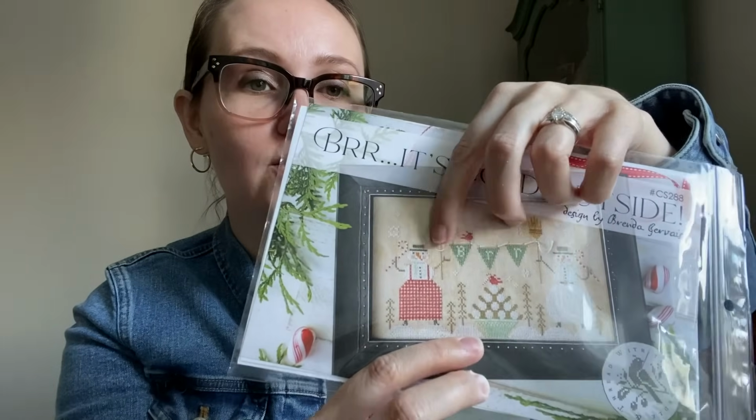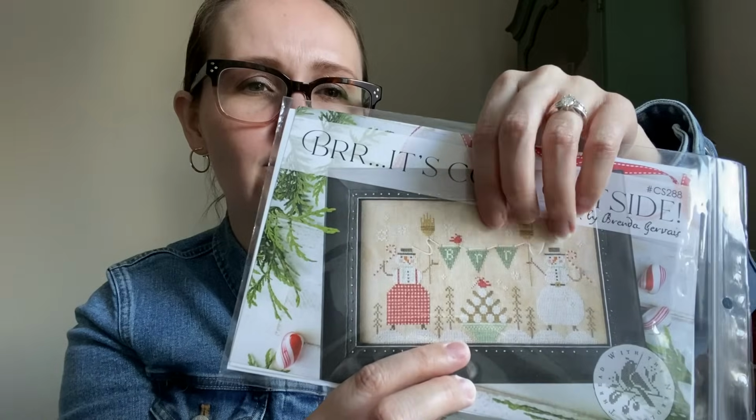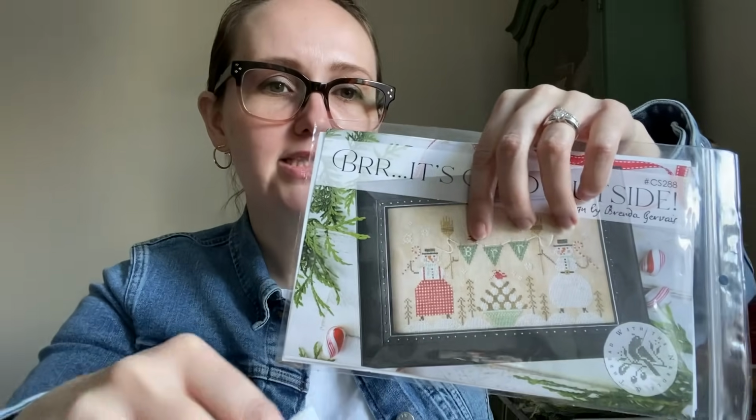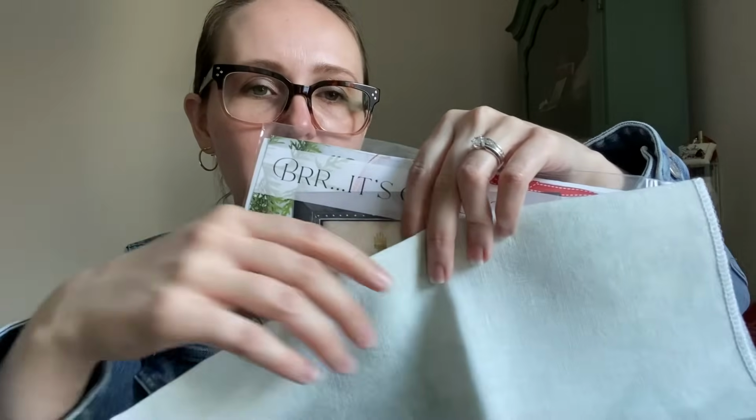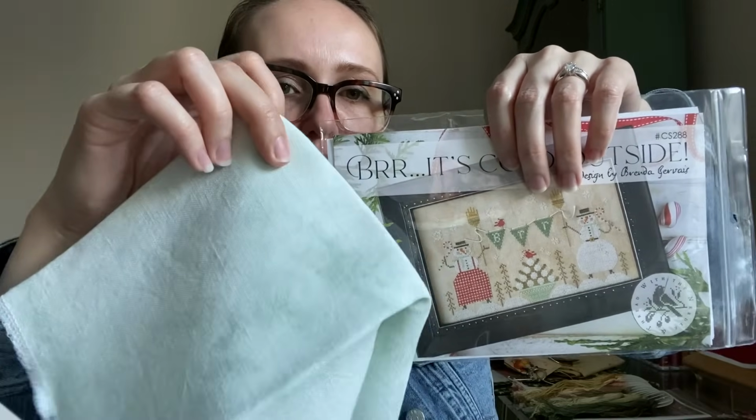And I thought, I don't have most of the colors. This is what I have. I have 2 colors that are required. But this sort of teal, green, whatever, what do we call this? It looks like it would be a darker version of this, right? So I think it would coordinate very nicely. And the snowman would pop nicely on it. The red would look great. So I think I need to get that up and stitch that little thing. I think that'd be cute.